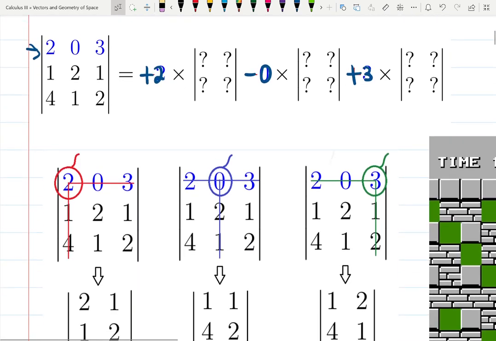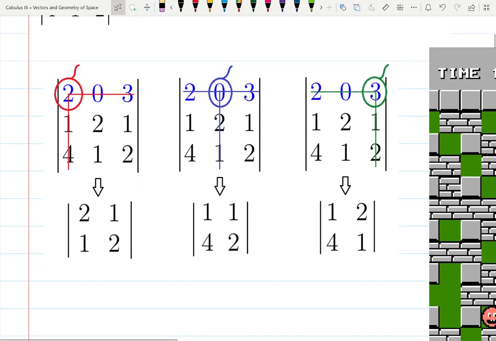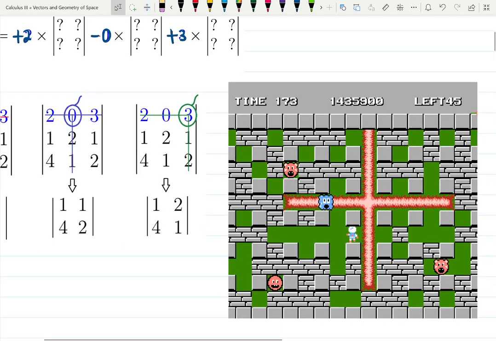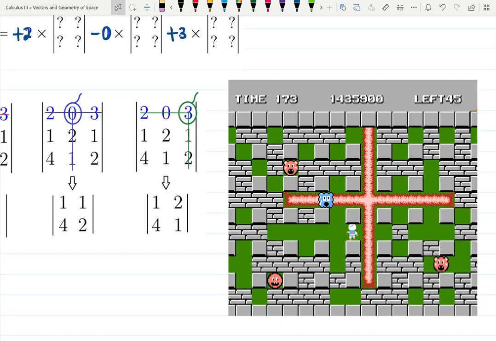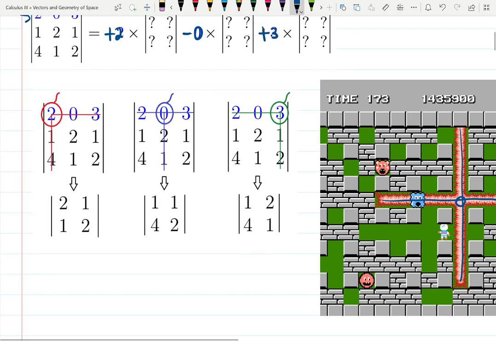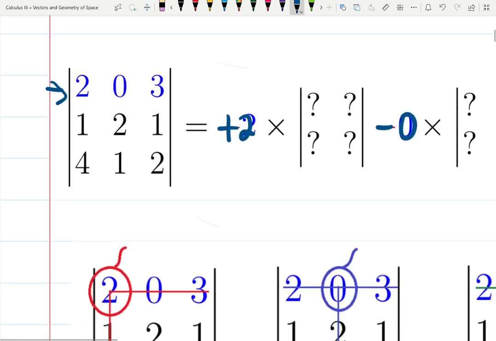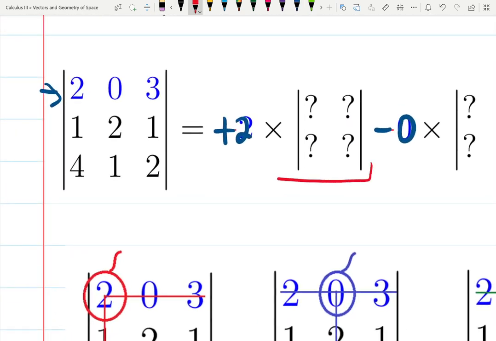And that's where the game starts. So, very interesting, Dr. Payam actually uses this reference to a computer game, which I also played thousands of years ago, which is Bomberman. I guess when there's a bomb here, it will blow up left, right, and up and down. So it destroys everything like this. The same thing happens in this matrix over here. When you work with this piece, 2 times a determinant, you choose this 2 to be a bomb. So he even has it like this, right? It blows up these guys. So whatever is left will be your determinant: 2, 1, 1, 2.